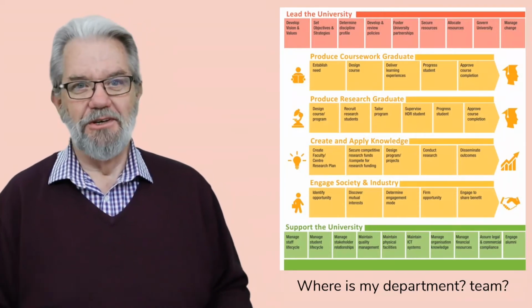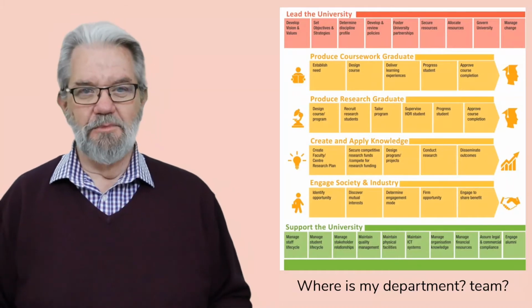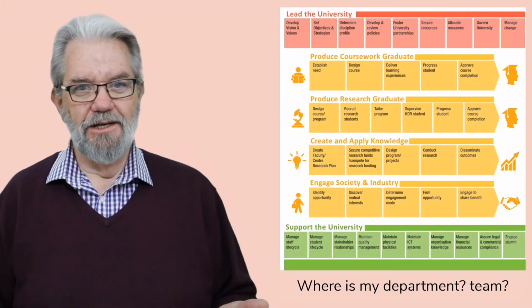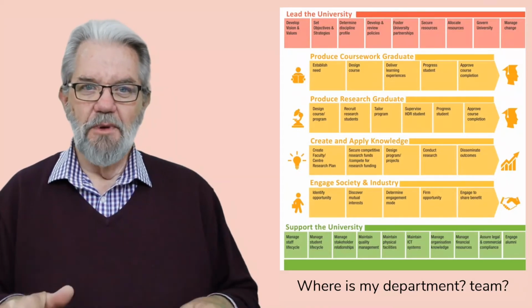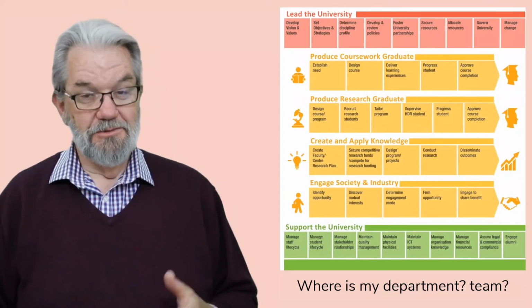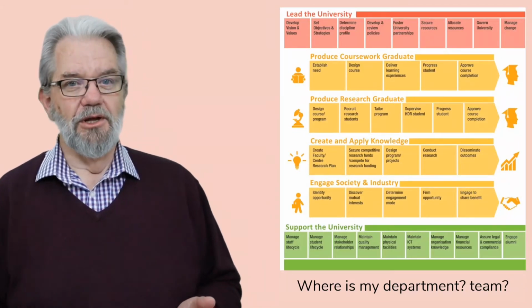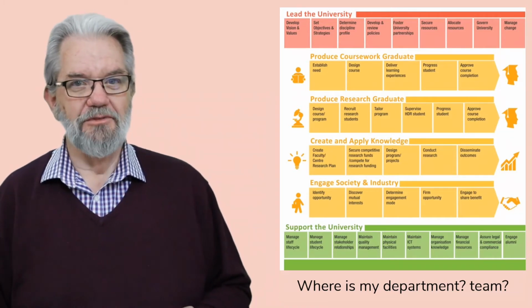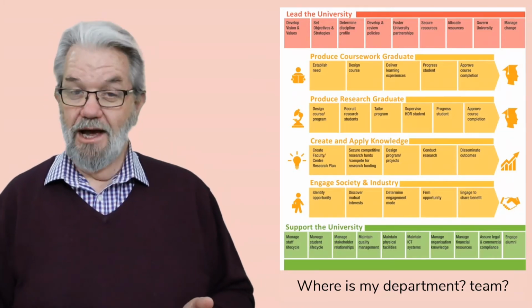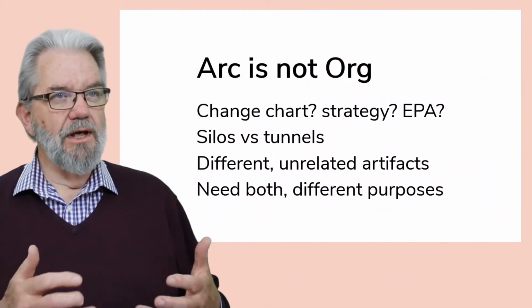And that's a good question, and it's good that people ask, and it's also good in a way that they can't find their department, obviously, in the process architecture, because it means we've nicely decoupled the horizontal and the vertical management of the organisation. So don't be put off by that question. It's a question to be welcomed because it's a learning opportunity to explain why the process architecture is not another version of the org chart, and that's why you can't find your department or team there quite as easily as you might have expected.